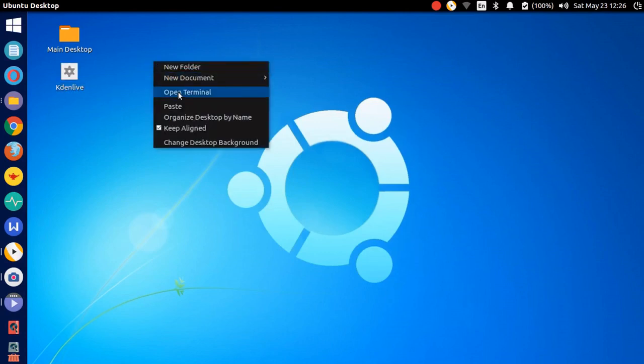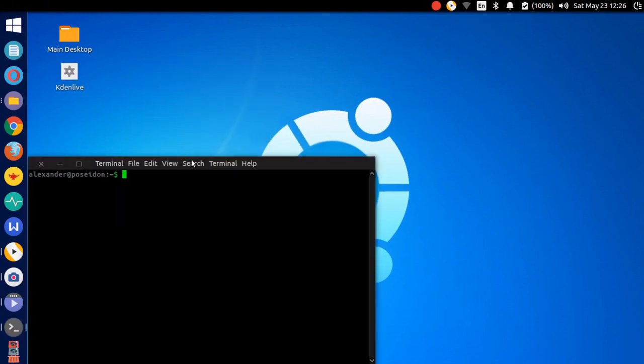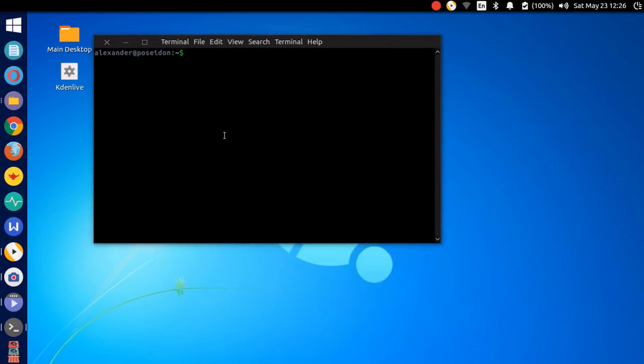So we open our terminal now, and there we change to the desktop because that's where I have the package. But if you have downloaded it to another directory in Linux, you can just change to that directory. But because I have mine in the desktop, that's why I'm changing to desktop. So if you have a folder or directory like downloads, you can just change to downloads. So now we are in the desktop directory.